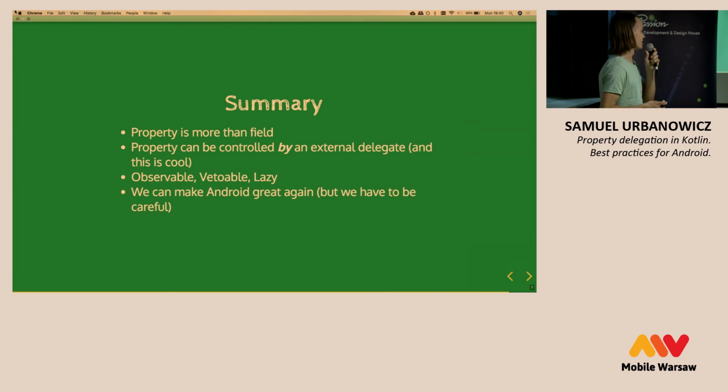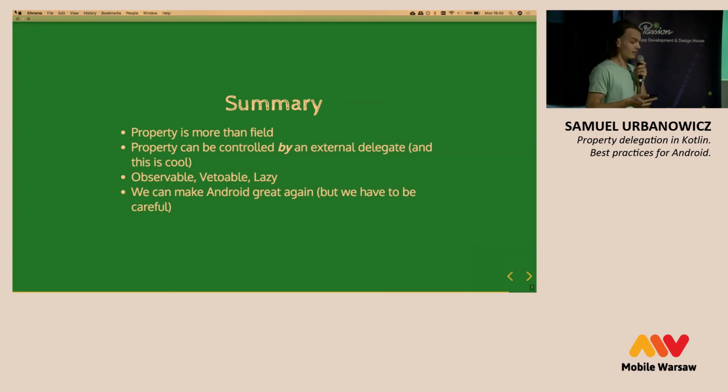So this is all that I have for you today. Let's sum up the presentation and all the stuff that we should take from it. First of all, we need to be aware that a property in Kotlin is something more complex than a JVM field.